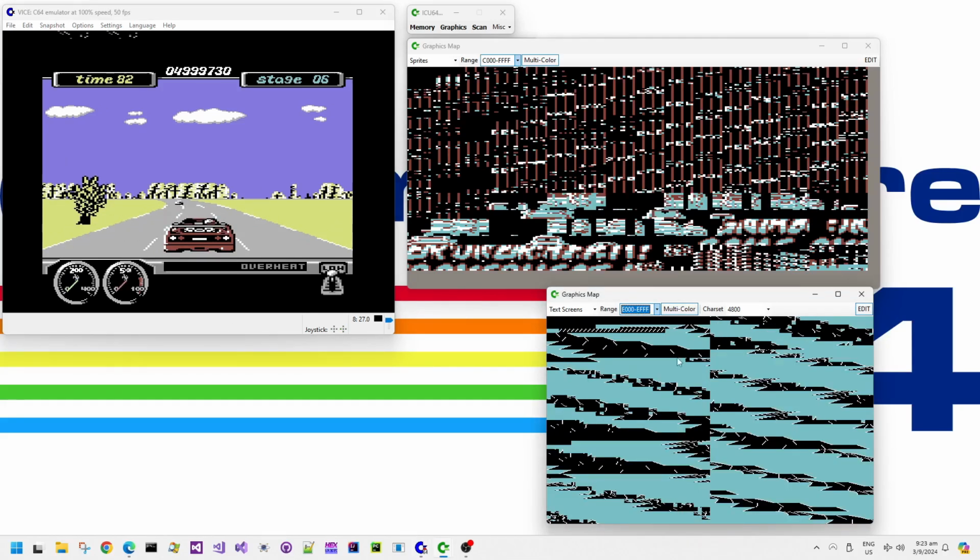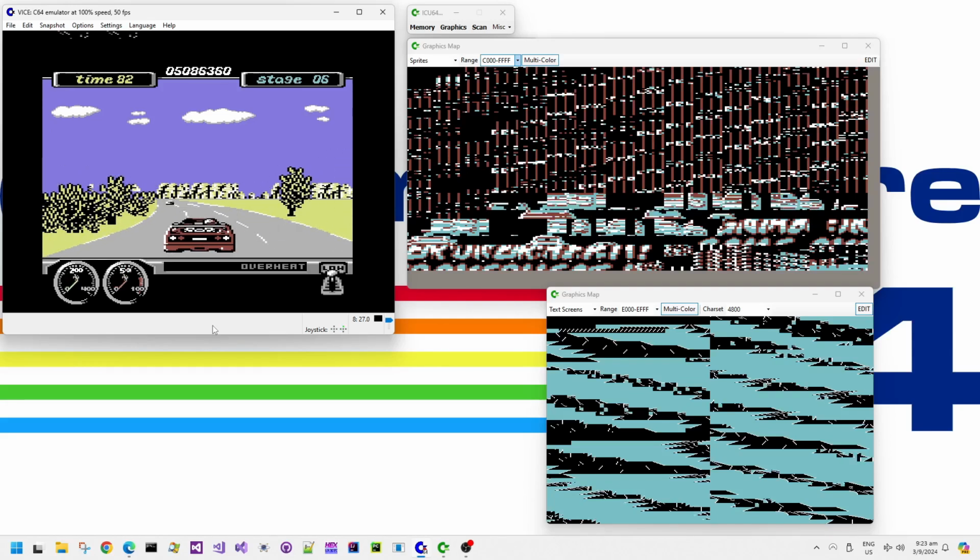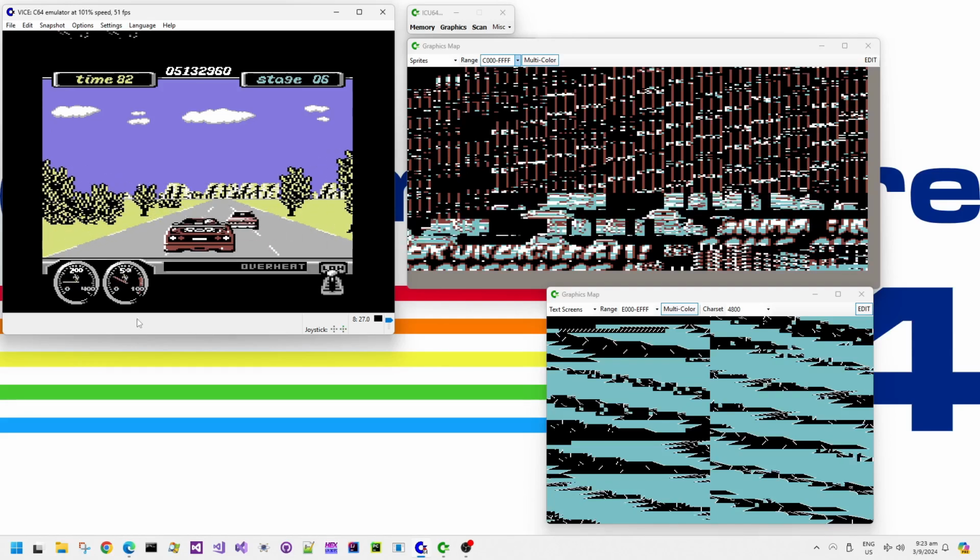We're just using the different graphics map debug views here to show what the graphics data looks like in various different byte formats. The sprite data has different byte formatting to character set data, to bitmap data.